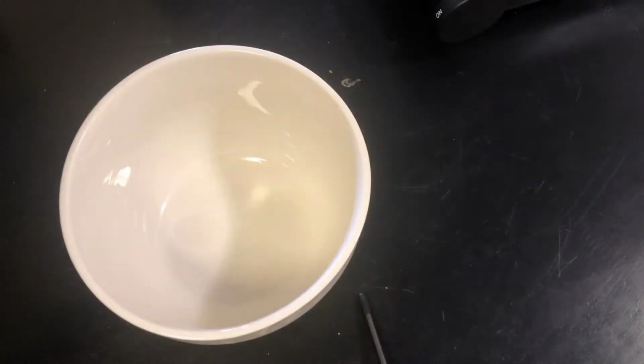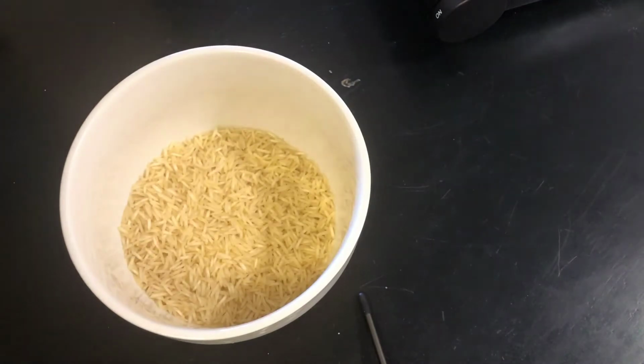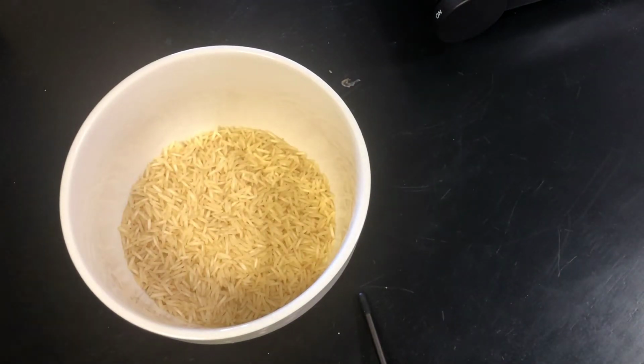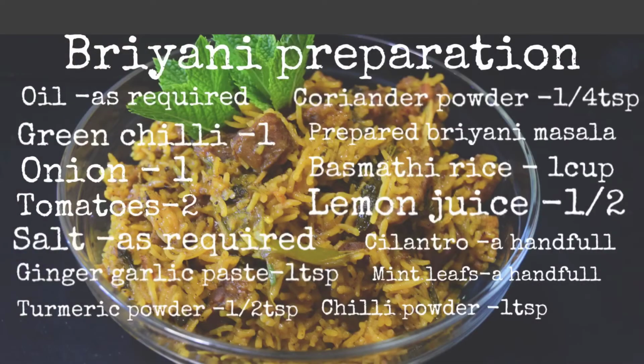This homemade masala is going to add nice flavor for our biryani. And then for the biryani I'm taking about 1 cup of basmati rice and I'm going to soak this in normal water for about 20 minutes.